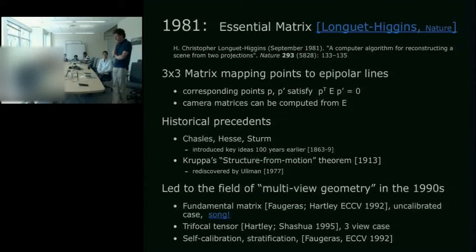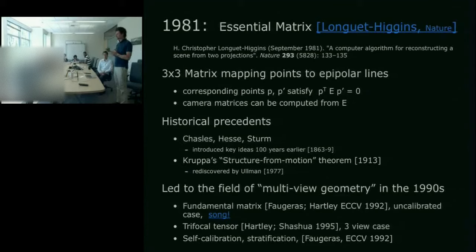And this is a very, very influential paper and inspired a whole area of computer vision now known as multi-view geometry, with books by Hartley and Zisserman and Faugeras, and sort of this explosion of interest in this area in the 1990s. Now, it turns out that the theory, all the math here, can be traced back to mathematicians, notably Chasles, from the 1860s. So back in the 1860s, they actually figured out that there is a 3x3 rank 2 matrix which maps points in one image to lines in the other image. Okay, so this was known. They didn't have an algorithm that recovered these matrices because the mathematicians hadn't started working on algorithms. But it's interesting to note that a lot of fundamentals were known a long time ago.